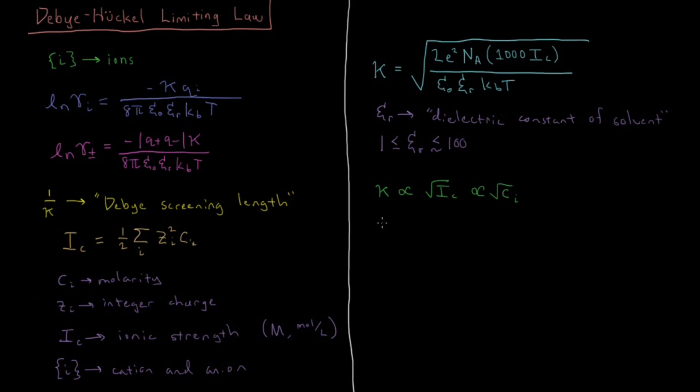When we find our osmotic coefficient to calculate these activity coefficients at various molalities, that is usually expanded as a Taylor series in terms of polynomials of molarity to the one-half. So it's expanded in terms of half powers of molarity. If we took a Taylor series, that would be a times c to the one-half plus b times c to the one, plus d times c to the three-halves plus e times c squared, et cetera.